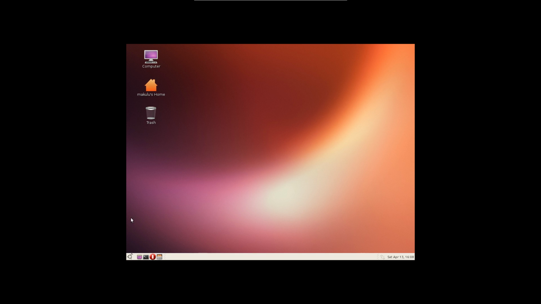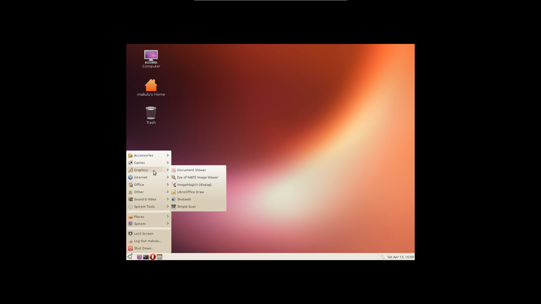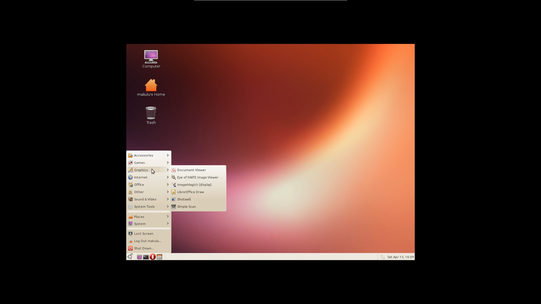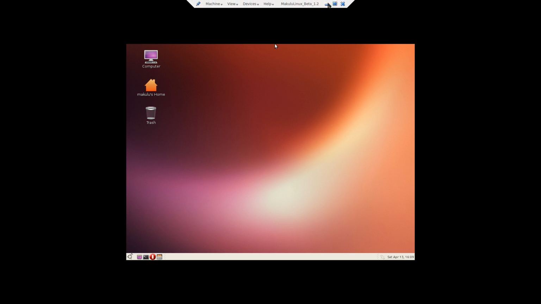Of course, you can install your own browsers or your own customizations. Steam is included. I'm not going to log into Steam now since this is only a demo, but Steam is included and working. And of course Wine is included, so you can run your Windows software. It's the latest Wine 1.5 point release. I'm not quite sure what version is currently installed. But yeah, that's pretty much it.